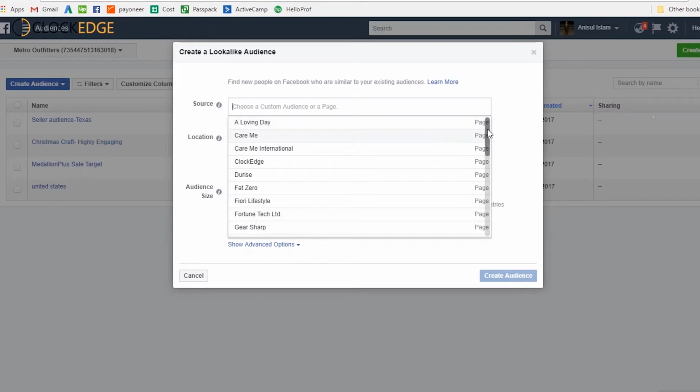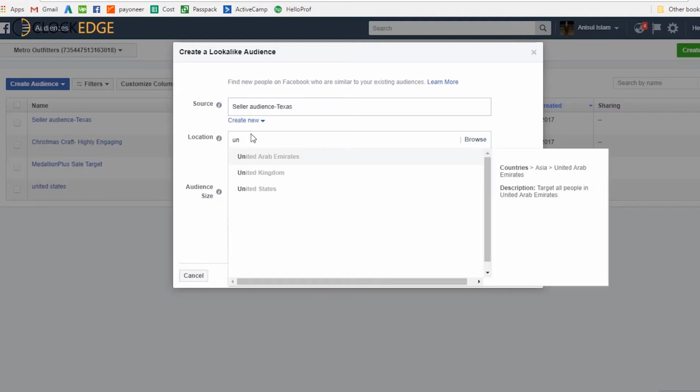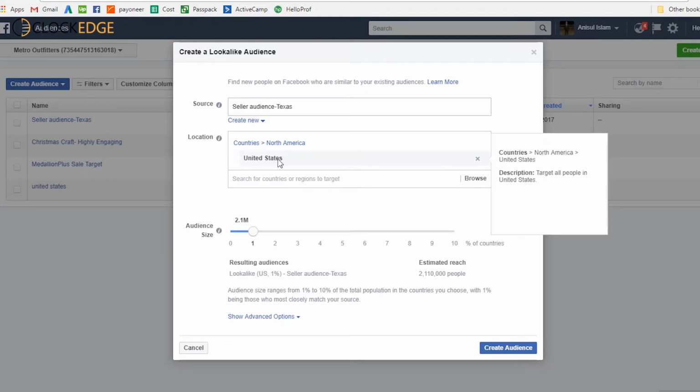For example, if I scroll down, I can select the seller audience Texas, the custom audience I just created. I can also select the location of this audience, obviously within the United States if you are operating in the USA. So that's the audience.